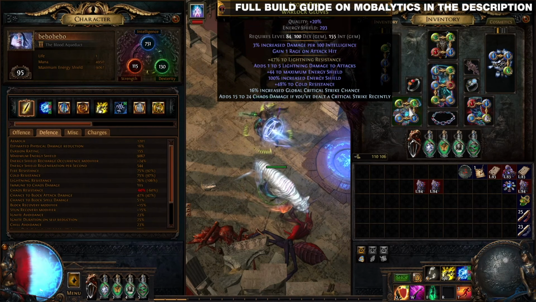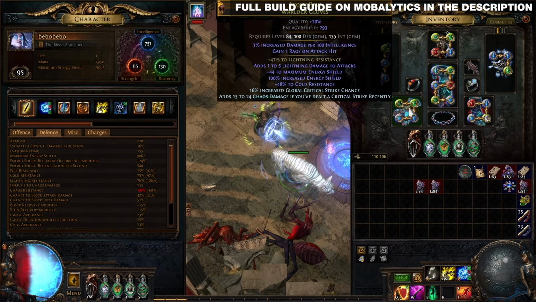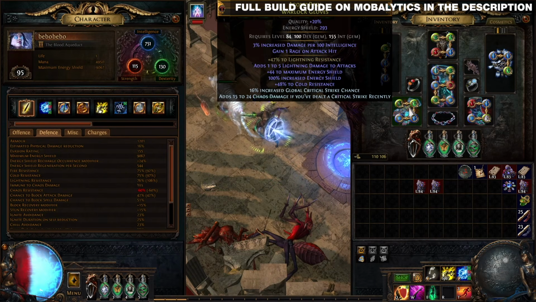About my gloves, they are Warlock gloves. I crafted these gloves myself. Pretty easy, just buy Warlock gloves with fractured one of the resistances that you need, and then just start spamming essences for maximum energy shield until you hit increased energy shield and some resistance, and then I just had 3 suffixes, that's why I crafted increased global crit chance and flat chaos damage if I've dealt a critical strike recently.